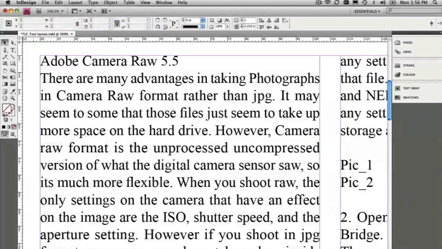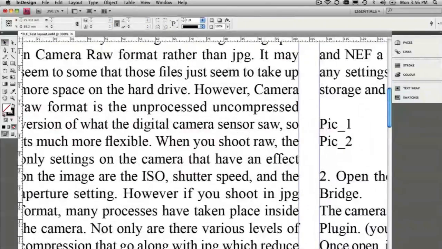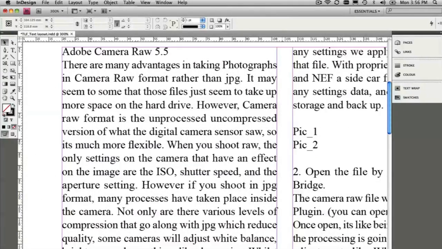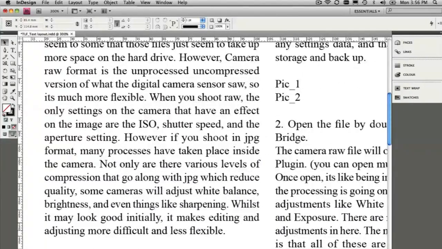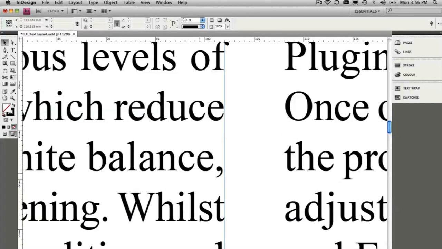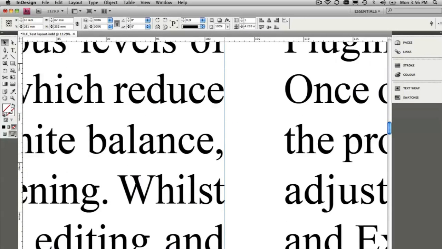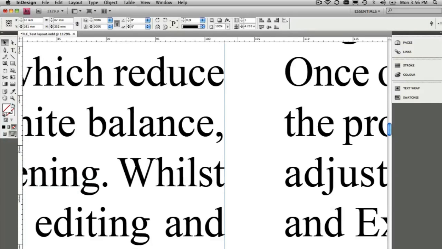I've justified that text. It looks way better than it did before. Let's go into preview mode. But there's one last trick that I'd like to share with you, and it's to do with hanging punctuation. So you can see down here I've got a comma right on the margin. I'd like to hang that out. This is a superpower mega tip just for you guys.